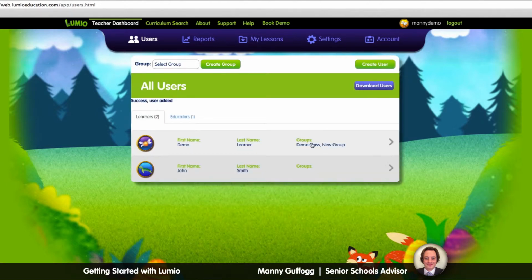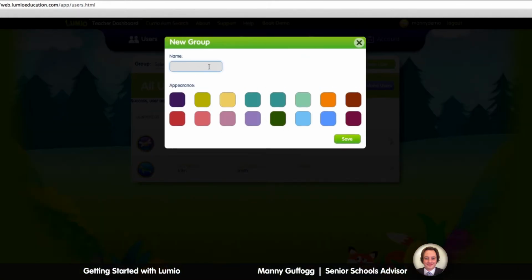The next thing I want to do is put John Smith, the user that I just created, into a group. It's pretty easy, I just click on create group. Now within every school, the main groups that you'll have will normally just be year groups, years 1, 2, 3, 4, 5 and or 6. But within groups you might have groups like high achievers and low achievers, and it's really useful to have your users in Lumio distributed into groups, because it means that you can make use of some of the more advanced functionality of Lumio, which makes it such a powerful program, which gives such large benefits to schools.